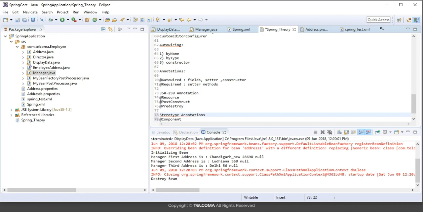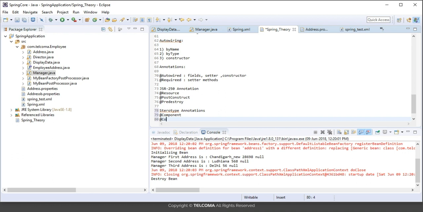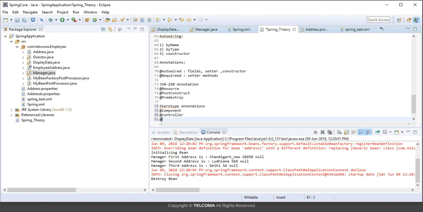So just like @Component was doing, we have an @Controller which is used in the Spring MVC architecture to tell, hey, you need to scan this, and then use all the request handler methods from this controller class. Similarly, we have @Service.